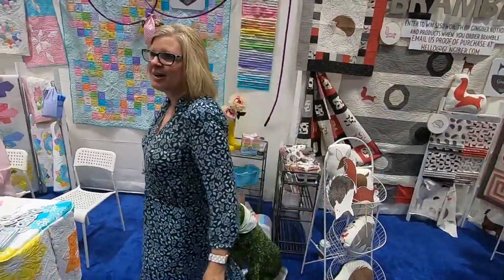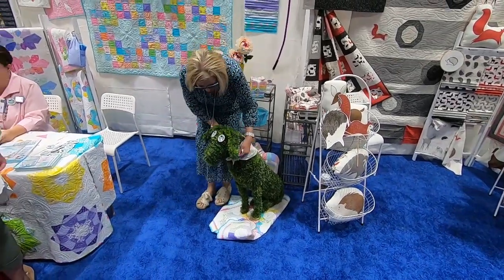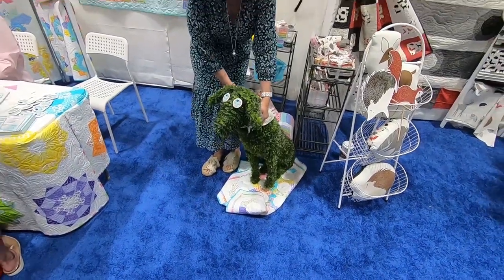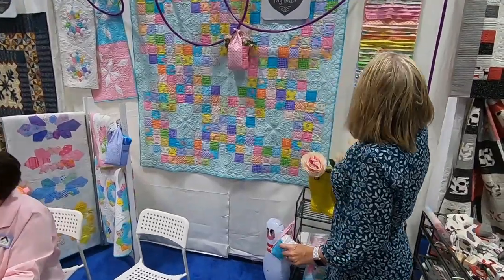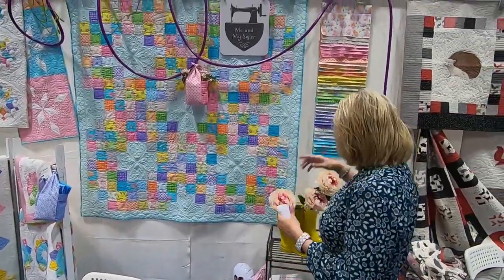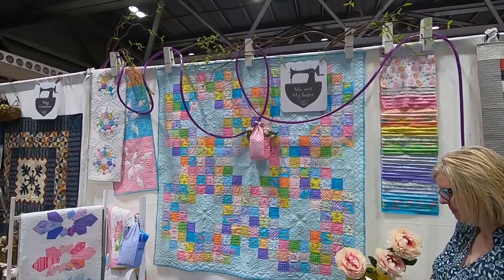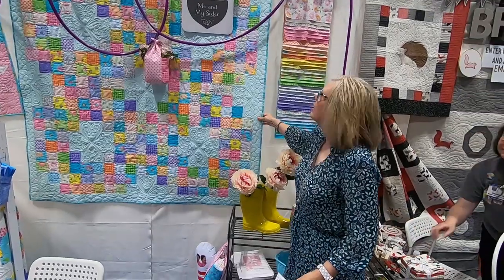This is Marvin Mary's, I don't know where Marvin is, but this is their dog, and it is so cute. It's got eyes that say, I love my double wide dresden ruler. And you put it through. And so they've got a new collection called Good Day. That is one way to do it, this way. And you're going to go back and forth on these and show you how to do it. There's a second method.